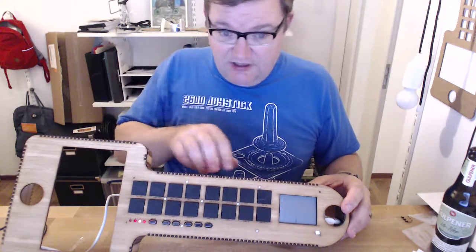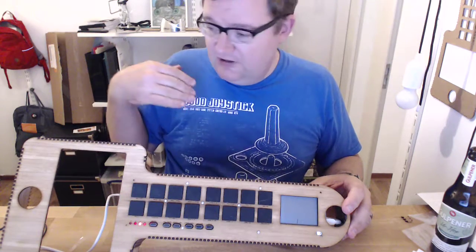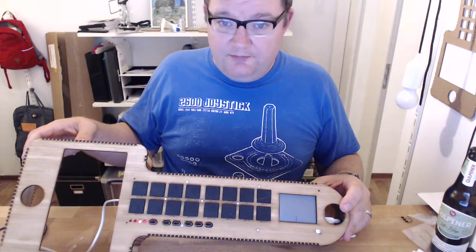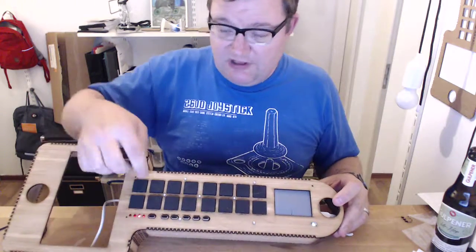They lined up nicely. You can see that the lights that indicate, in this case, the octave are working fine. And actually the XY pad, which is both pitch bend and mod wheel, also works. Each of the pads works.